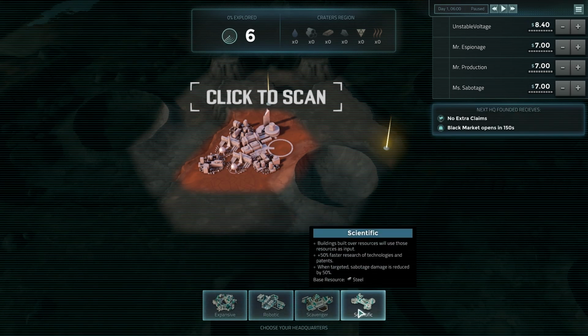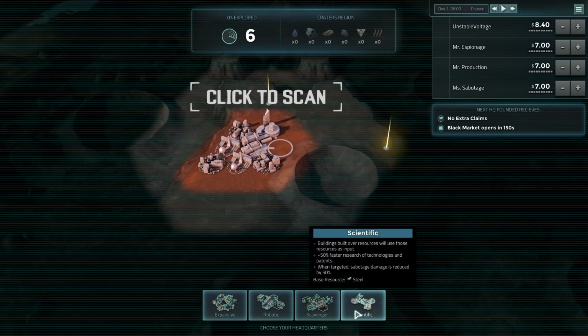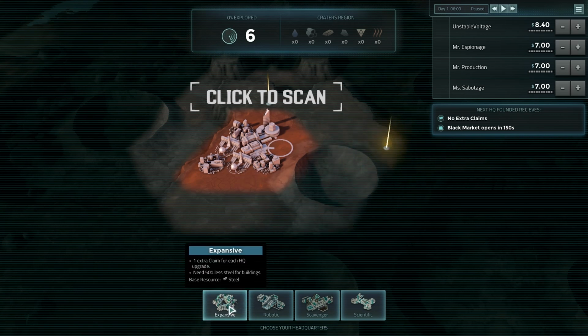Now, there are different types of headquarters that you can have here. There's the expansive headquarters, the robotic headquarters, the scavenger headquarters, and the scientific headquarters. Whichever one of these you pick doesn't really change the game an awful lot. It just gives you some slight flavour to how you play. So expansive, for example, gets 1 extra claim for each HQ upgrade. Claims are how many tiles you're allowed to build things on. Every time you level up your HQ, you gain an extra claim. That's why they're expansive. And they also need 50% less steel for buildings.